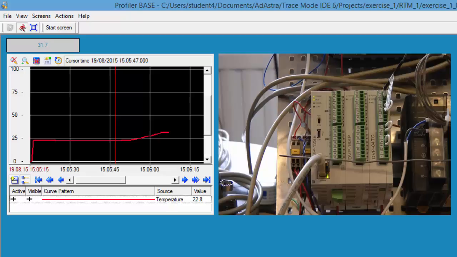Okay. We have good communication with the PLC and the temperature is displayed correctly.